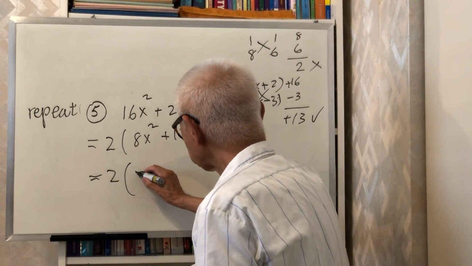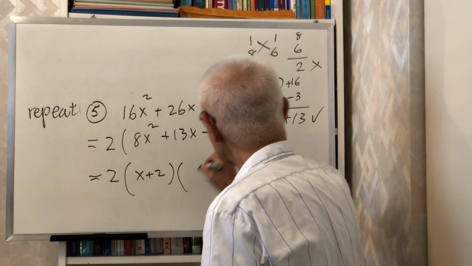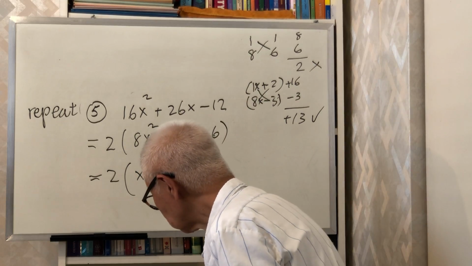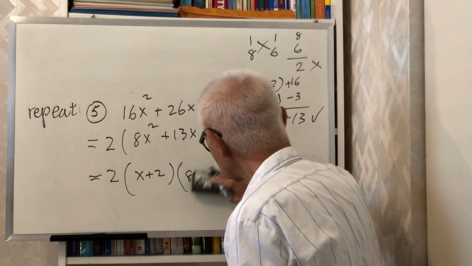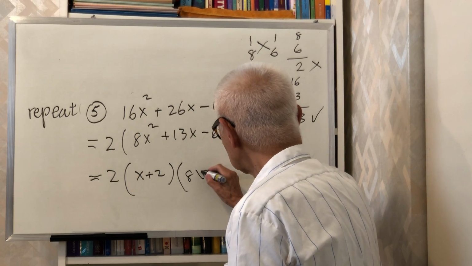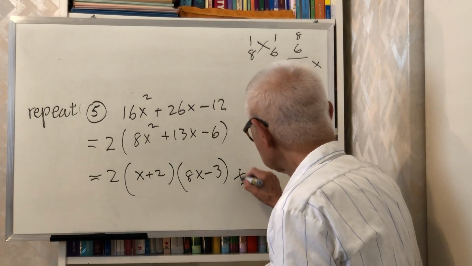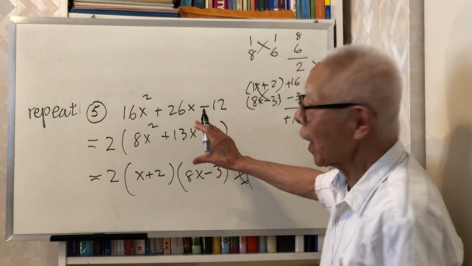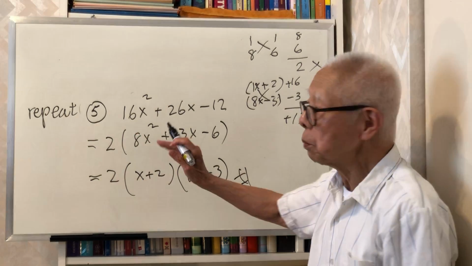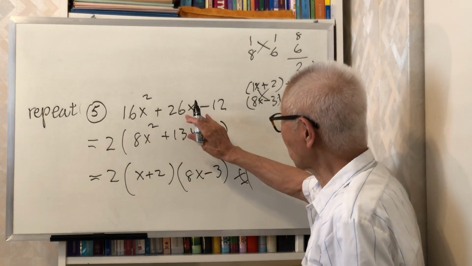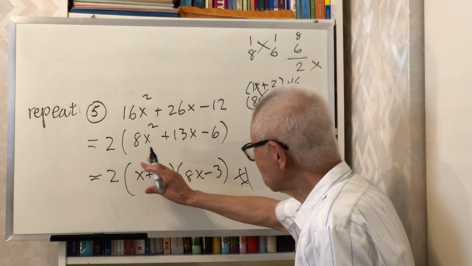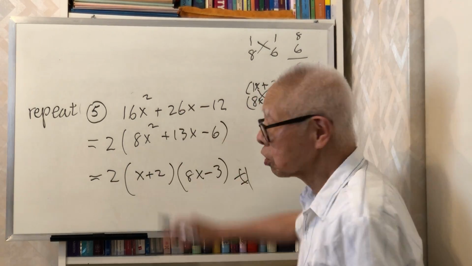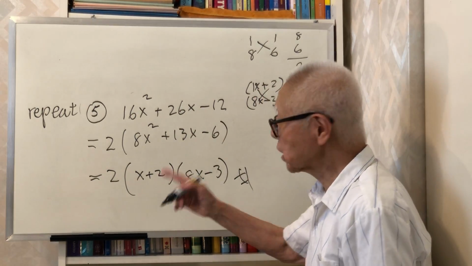1x plus 2. So you just write x plus 2. 8x minus 3. 8x minus 3. So that's it. You see, the writing is shorter. If you break the middle term, you have to write this into 2 terms and a factor, and then again factor all the brackets. So it's longer. Writing is longer. This writing is shorter.